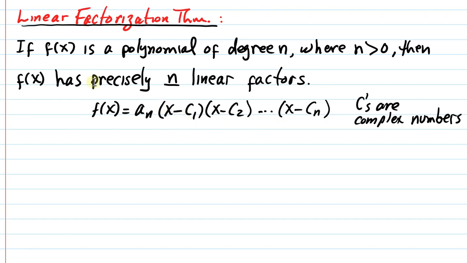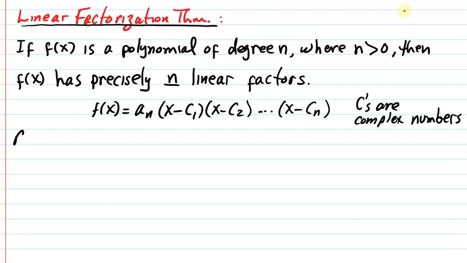And remember, real numbers are a subset of complex numbers. What's interesting about this theorem is that you have linear factors. That's why factoring is such a key skill for us in mathematics. It's important because of theorems such as this one. So for instance, if I have a 7th degree polynomial, I should be able to write that as 7 linear factors in the form x minus the first one, the second one, all the way up to the 7th complex number. So let me now show you a proof of the linear factorization theorem.